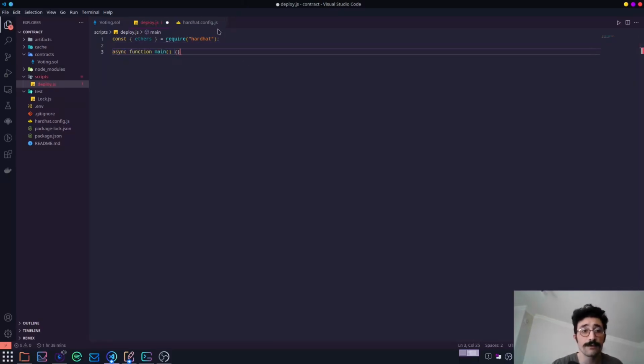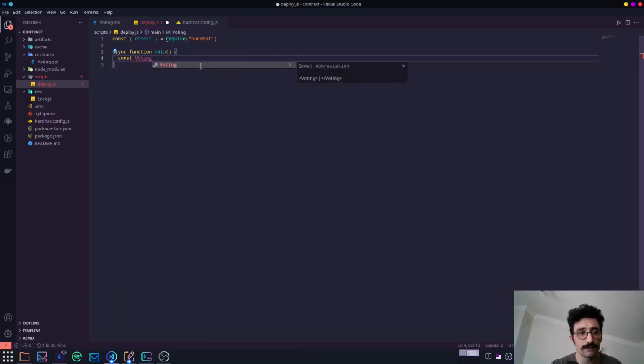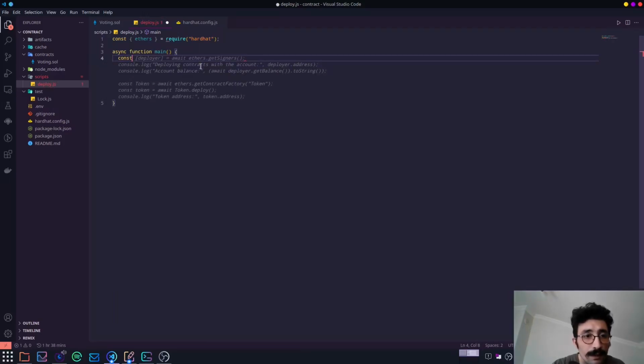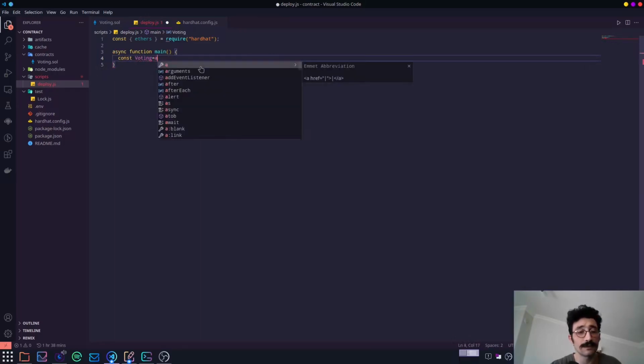We are going to write a function of main. Now const Voting, which starts with uppercase because the next one will start with lowercase.